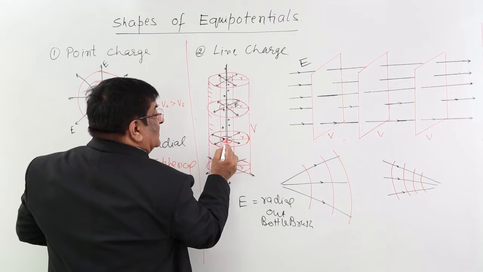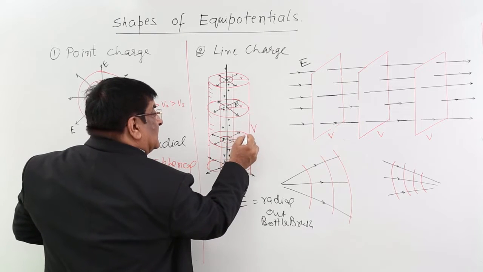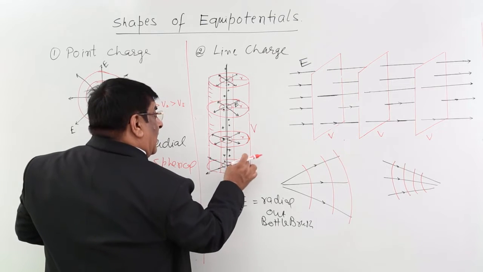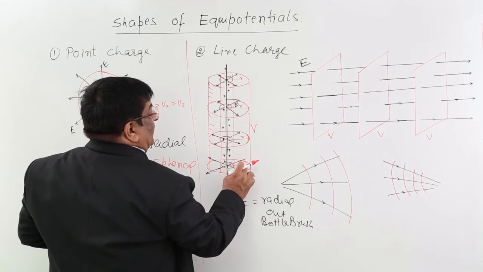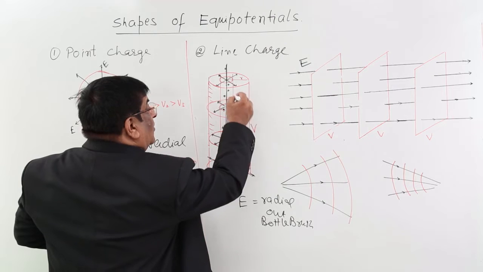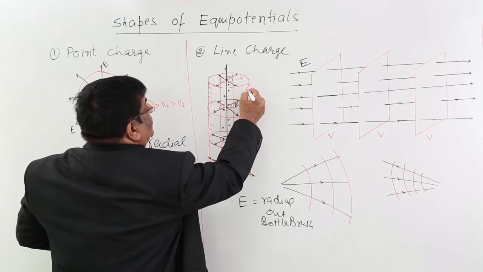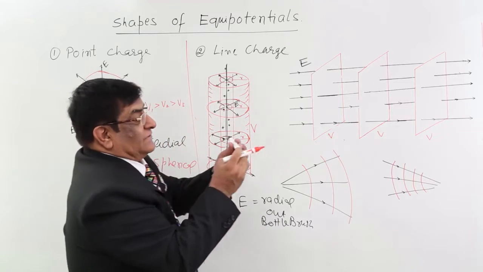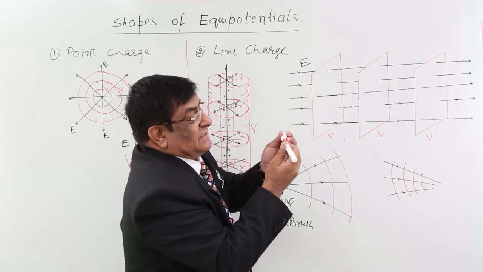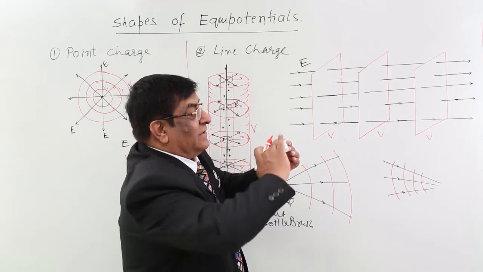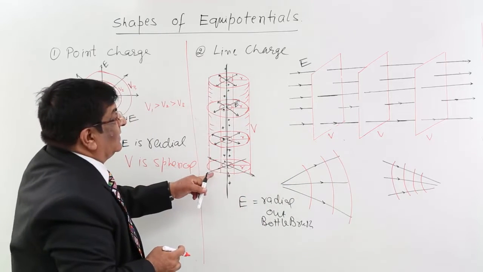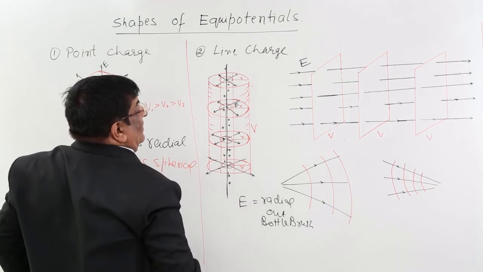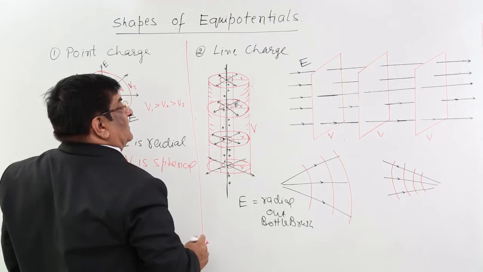But for this charge at the same R, all points on that circle have the same potential. For each charge element along the line at the same R, all points have the same potential. If we join all these points together, we get a cylindrical surface. This cylindrical surface, about this line, is at equal distance from the line, so the potential at every point of this surface is equal — that will be an equipotential surface.